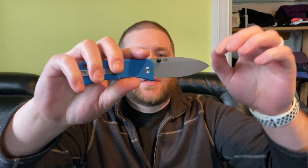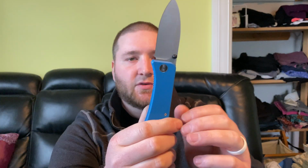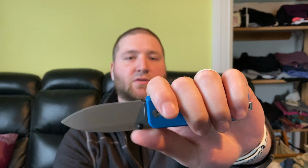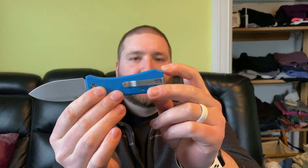And then if you go ahead and look at the Banter, it's a little bit of a different story. On this knife, you don't have a choil or that flat, so you end up putting all your fingers into the grip here, right? And there's a swell, and then there's this little flat spot.